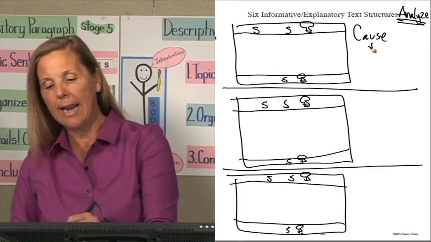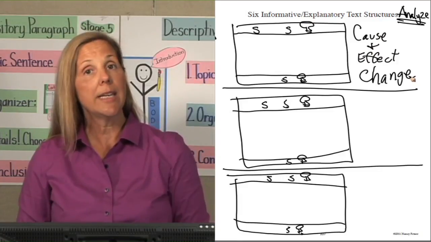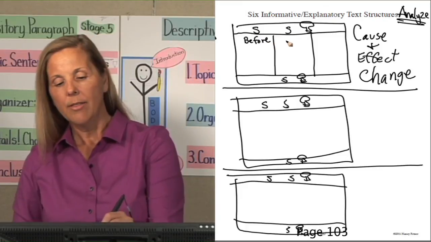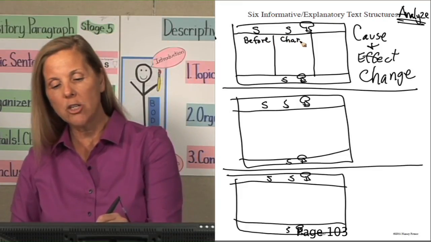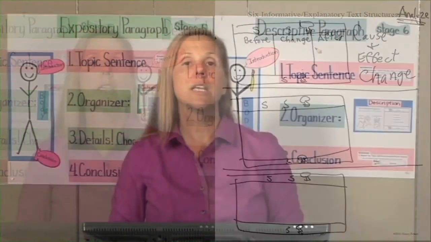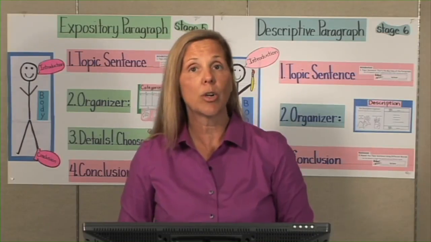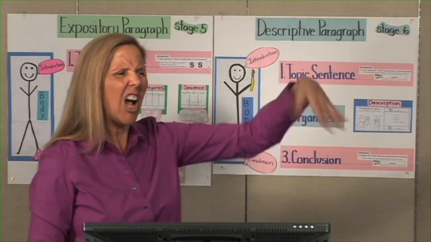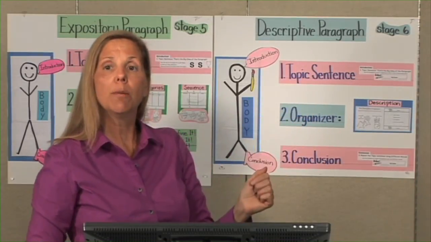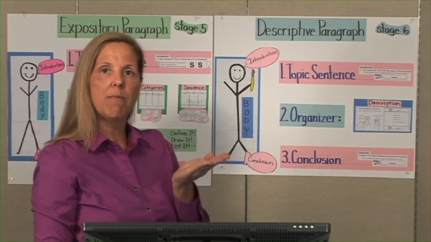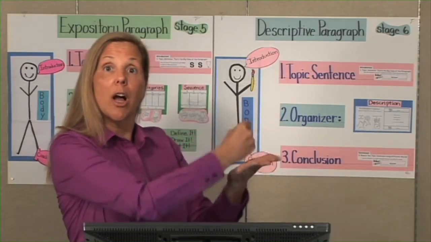cause and effect. The whole purpose is change. Our organizer will have two lines. The first box is going to be the before, then the middle is going to be the word change, and then the last box is the after. Our hand signal will tell you how to fill in this organizer, and that is before, my hand is fine. After, ow, my hand is killing me. Go to the middle, and then you pound your hand and you go, what caused the change? So our hand signal is before, after, what caused the change?